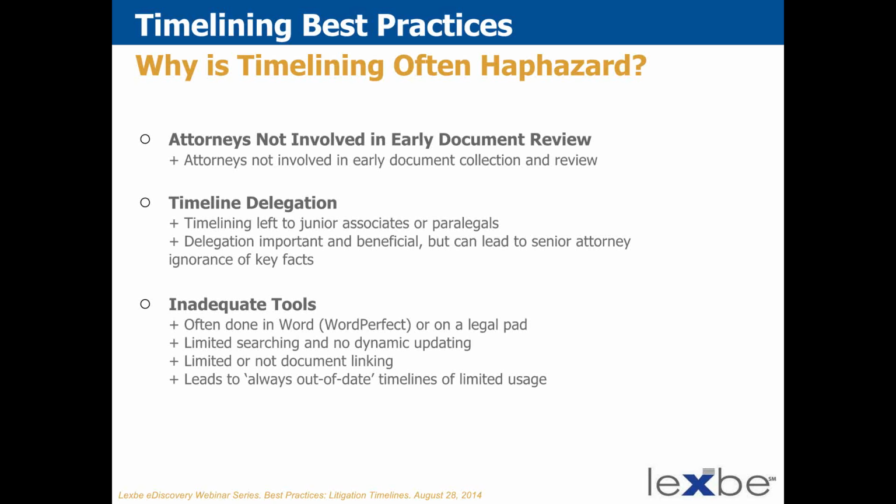If you can't get to the document quickly, then you get into a loop of looking at something and saying, well, this is out of date, update it, we'll meet next week, or I don't believe this fact, does it really say that? Let's go get the document, we'll meet next week and look at the document. And it ends up being delayed so much that it ends up not being very useful or functional because it's just too hard and not immediate. So this leads to always out-of-date timelines of limited usability.